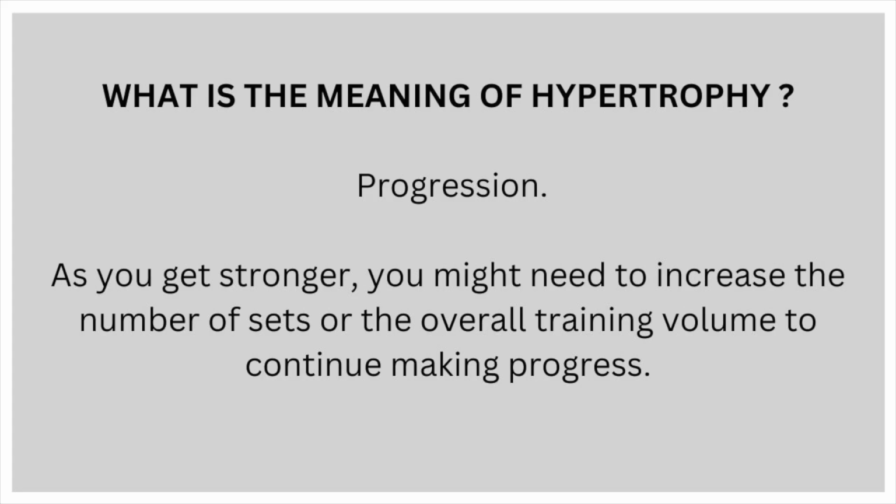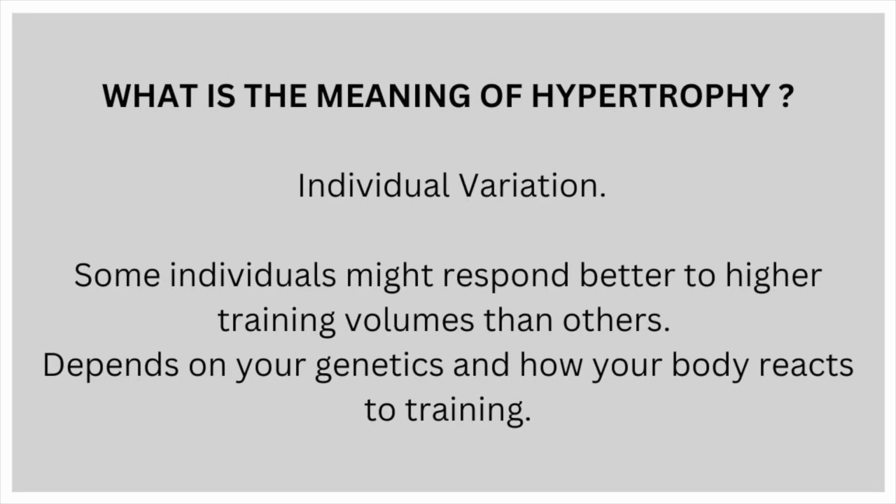Focus on progression. As you get stronger, you might need to increase the number of sets or overall training volume to continue making progress. Individual variation. We can't all be the same or do the same things. Some individuals might respond better to higher training volumes than others. This depends on your genetics and how your body reacts to training.